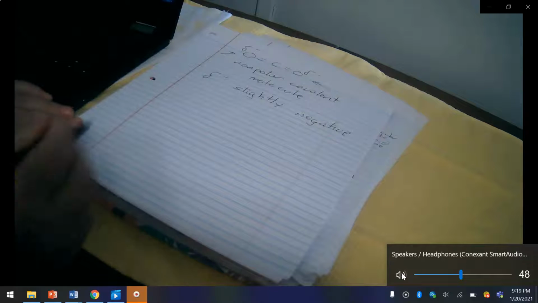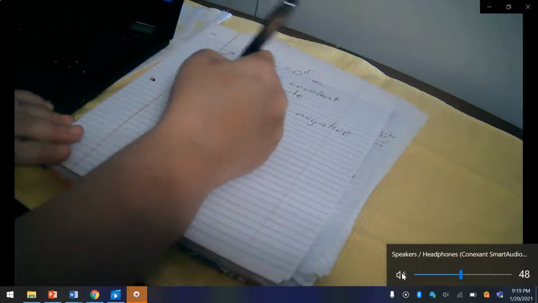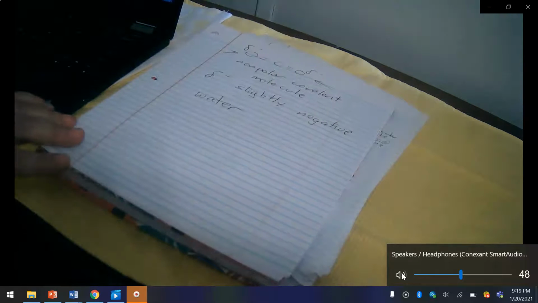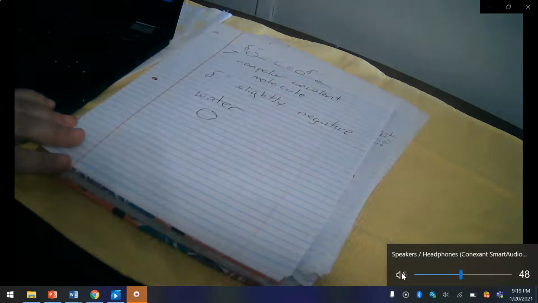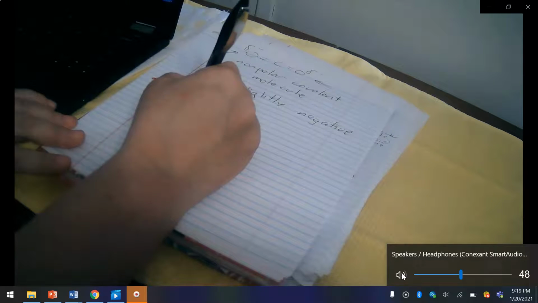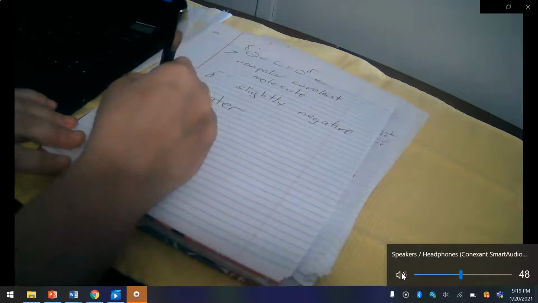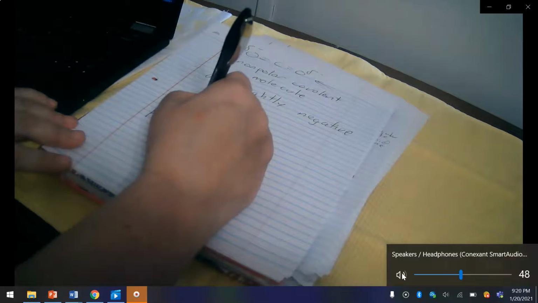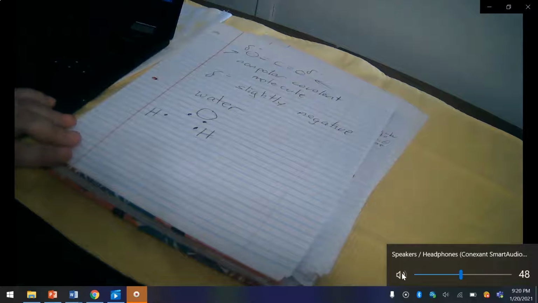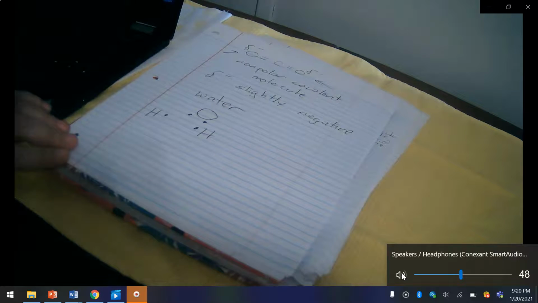So let's look at something that is polar. All right, water. The water molecule is a polar covalent molecule, and it's formed by taking the oxygen that has two valence electrons, hydrogen, which has one valence electron each, and hydrogen is going to be satisfied with two. Oxygen is going to be satisfied by gaining two.